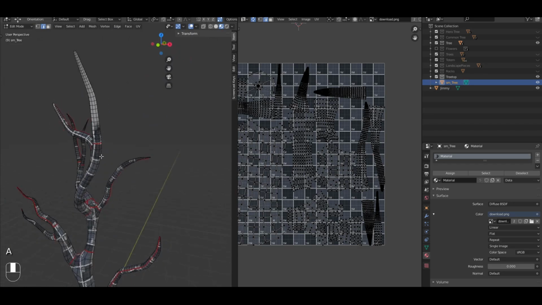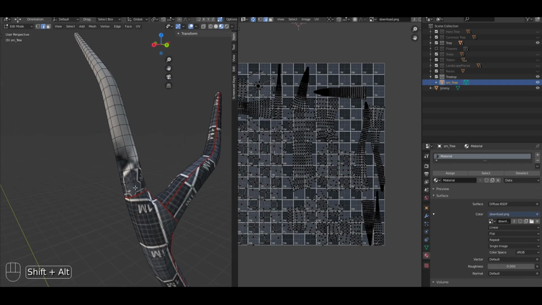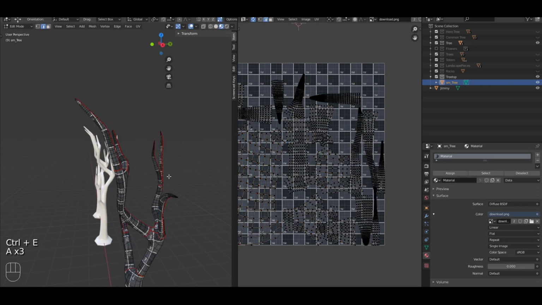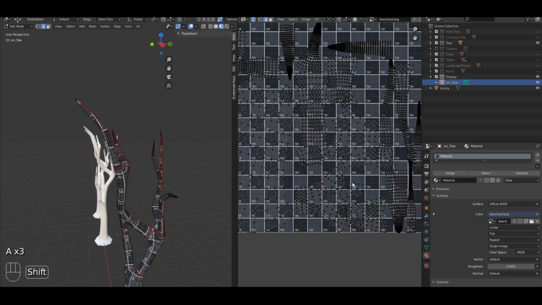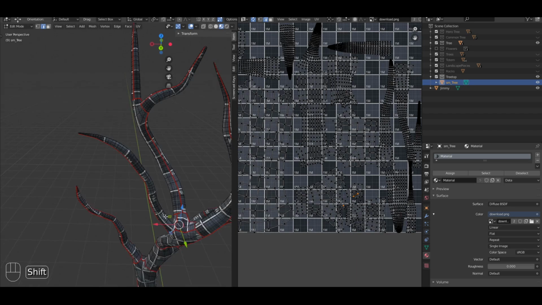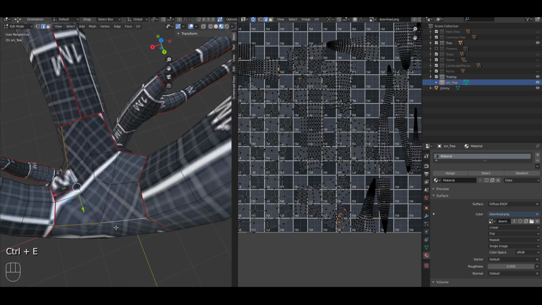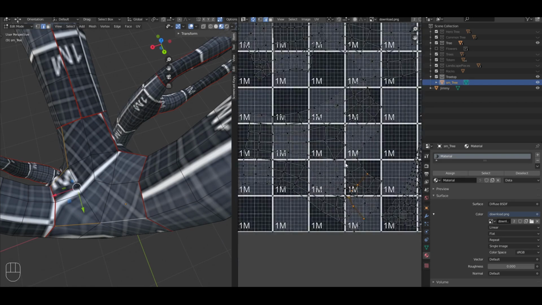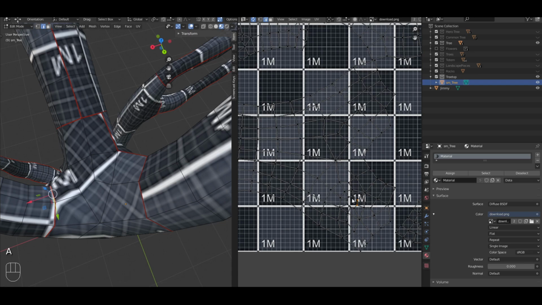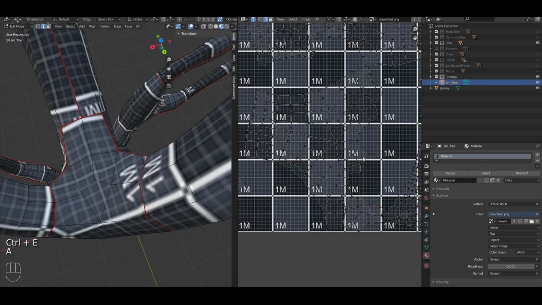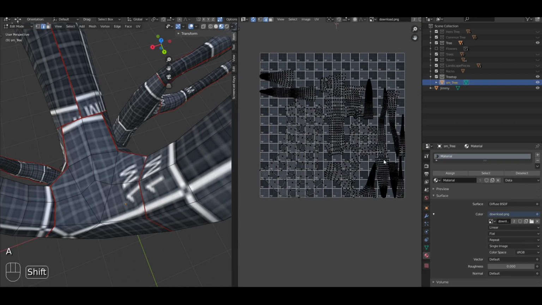This is actually incorrect. Here, mark seam. All right. This is a very small piece. I might want to just... Is it too bad? It's not too bad, actually. Maybe I should cut it along here. Yeah, this is better.